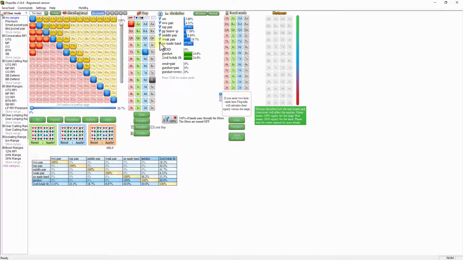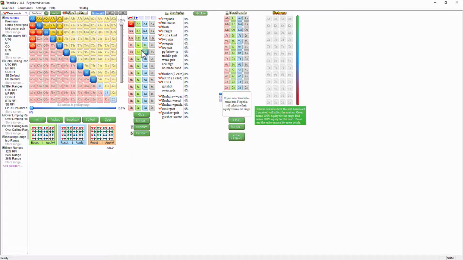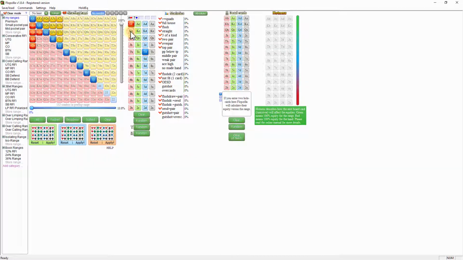And so my goal with this analysis was to see how often, with a 12% range, a 24% range, and a 36% range, let's just go to the 12% range now, we are going to make a strong made value hand, which in FlopZilla I defined as top pair or better. So it's going to be top pair, 2 pair, a set, or better. And depending upon the range, if there is a potential straight available, for example, let's just put this in here as well, it's going to add all those in automatically if you have these set in place. And if they're not in there, then let's go ahead and put this in here as well.